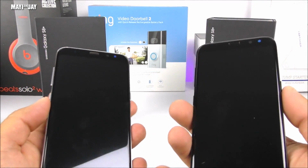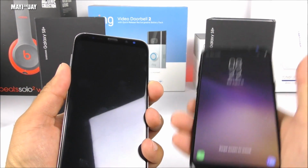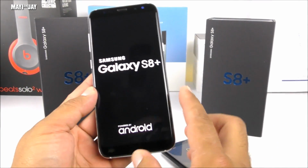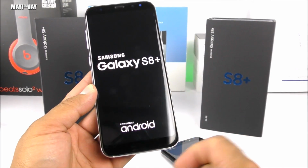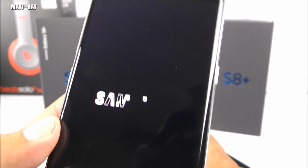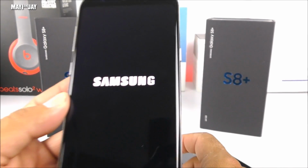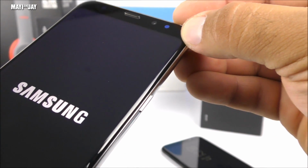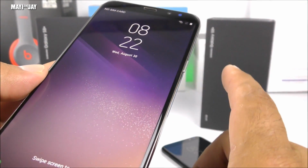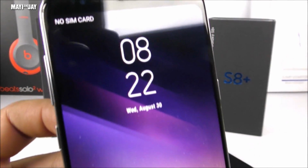So let's go ahead and get them both started at the same time, so that way we can see that they look quite similar. Actually, I forgot that I already powered on the little one, so let's go ahead and turn on the bigger one, and here we can see that it comes with the Galaxy S8 Plus logo. And now the screen does have somewhat deep blacks, so I have to give credits, guys, to the Chinese. They did, I would say, a tremendous job here with the display. They made it look so real, even the curved corners here on the top, and the display gives you the illusion, thanks to the glass, that it's going to curve on the edges, even though it is not. But at least we can see here that the quality does seem quite okay.